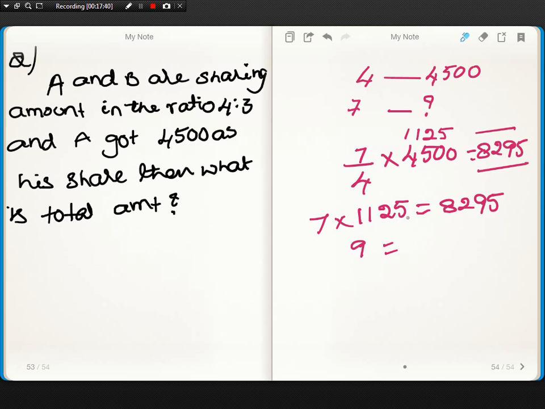Okay, 7 5s are 35. 7 2s, it is going to be 7 5. This is going to be how much? Okay, 5, 7, and simply 8. Now see here, the 7 plus 7, 14, 14 plus 8, 22, 4, 4 plus 5, 9. Okay, 9 is equal to 9, we got it.